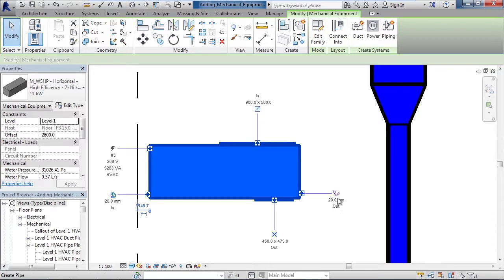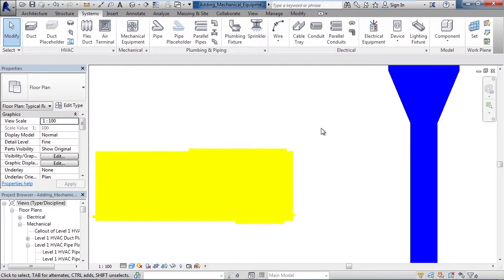You also have the ability to connect your plumbing lines, and I see one here on the very right, which is an out, giving me a 20 millimeter diameter or dimension. You also have ones on the left, where you can create systems coming out. There's also the electrical, which we'll cover in another lesson. To deselect this, just click in the background anywhere to deselect the element.